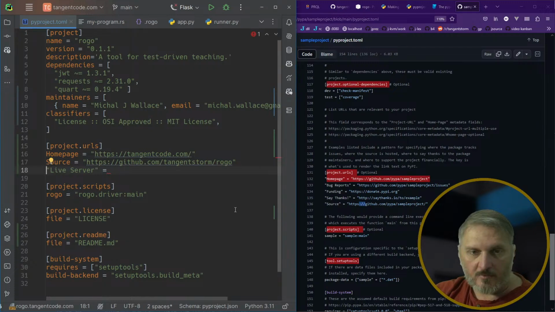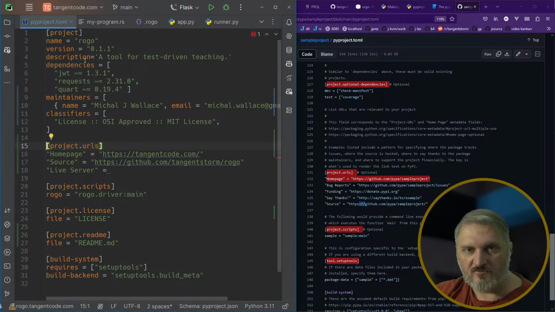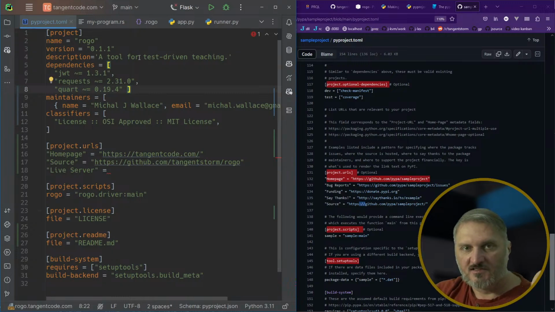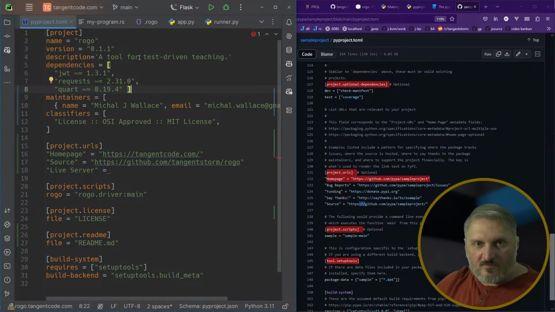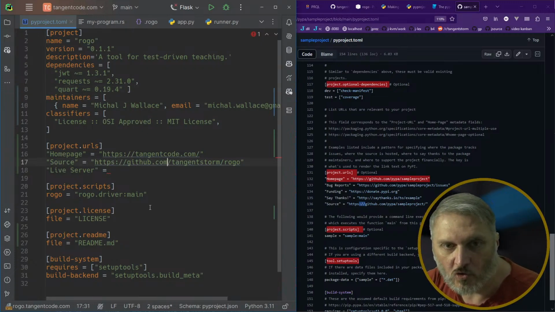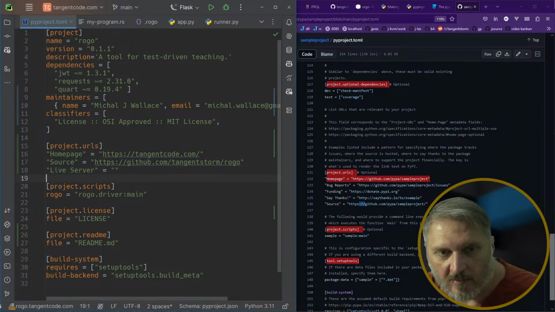Is that taken from requirements.txt? No, they replaced requirements.txt with this thing. So it's now in this toml file. And so I actually moved my requirements.txt into this. This is all new to me. This is how you generate a setup file now in Python, or how you can set up. You can still do it the old ways, but I didn't remember the old ways, so I went and looked, and this is what it told me to do.